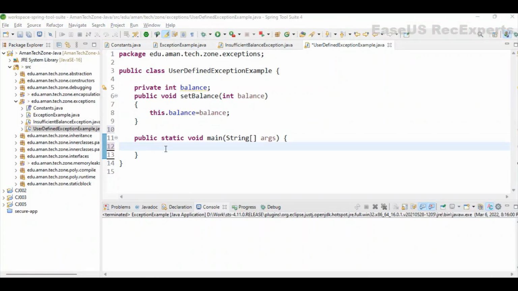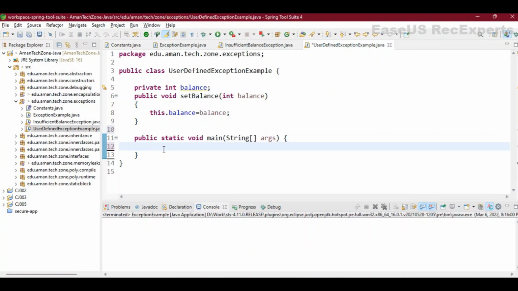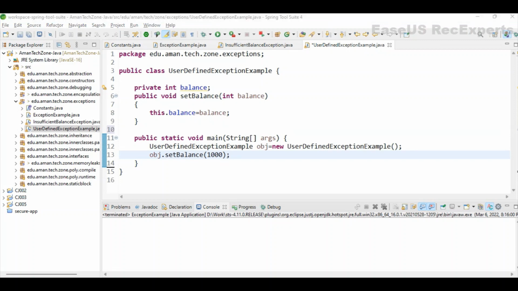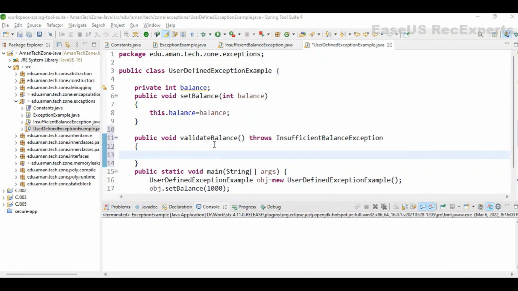Now this is the main method from where execution will start, and here I am creating one object and setting the balance to 1000. Now we need to create one more method to verify the balance, and based on some limit we will try to throw the insufficient balance exception. This is the validateBalance method, which will be throwing the insufficient balance exception.